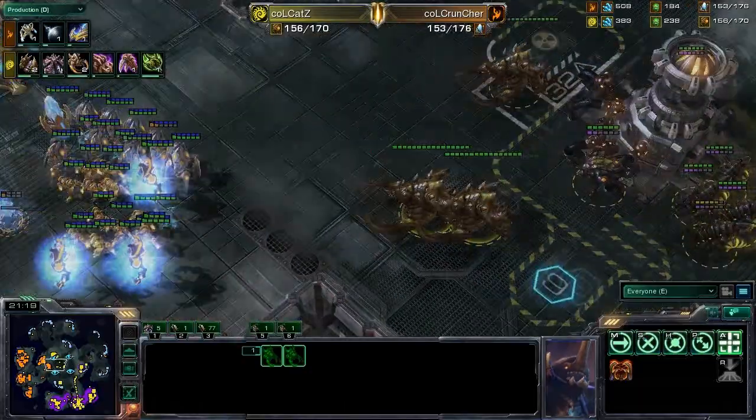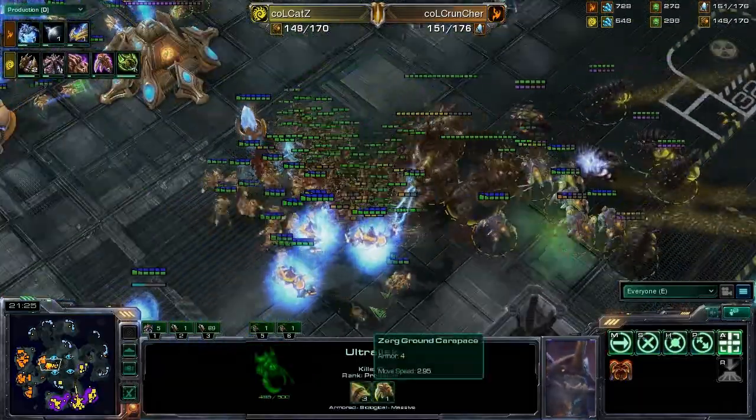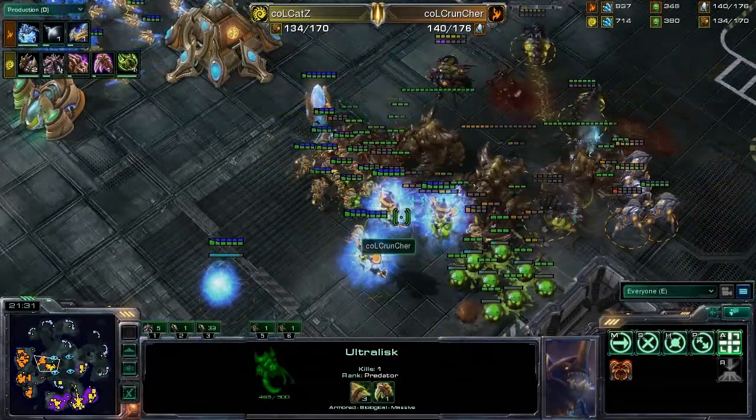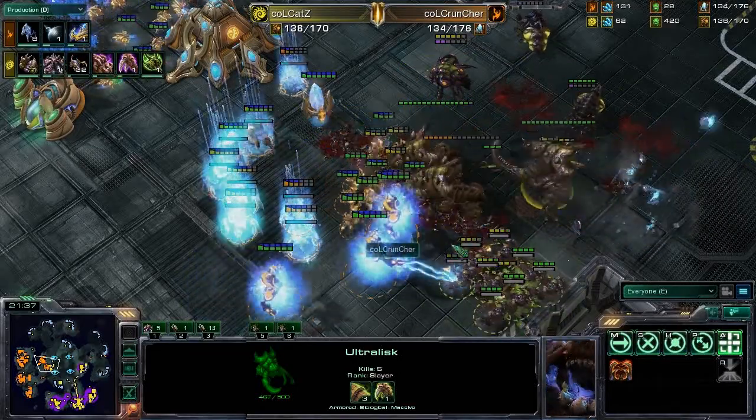But with the Ultras in here, I'm going to be kind of curious to see how this actually goes. Yep, there we go. The Ultra armor upgrade is complete. For this engagement, we are seeing these Ultras doing a lot of splash damage. Of course, the Zealots trying to engage here.